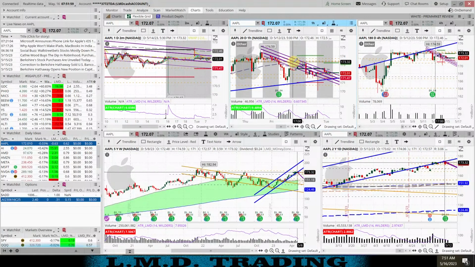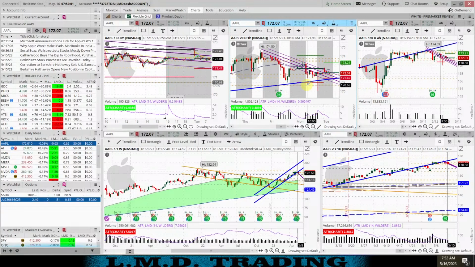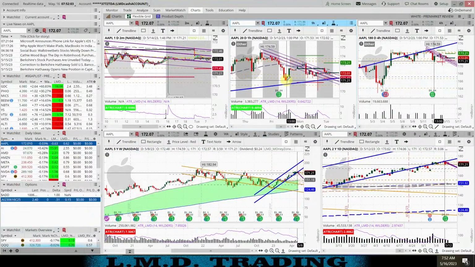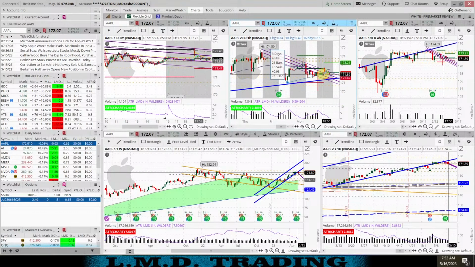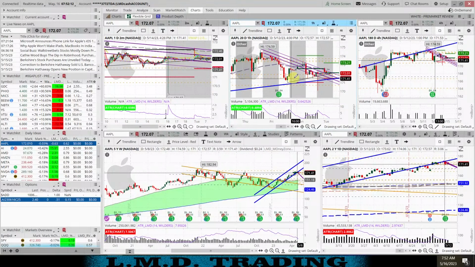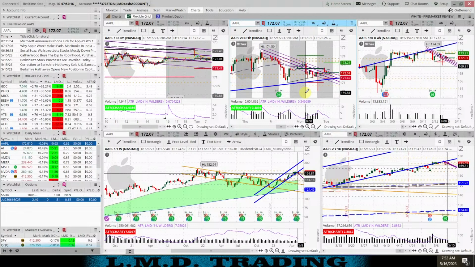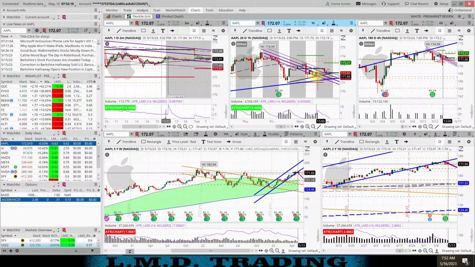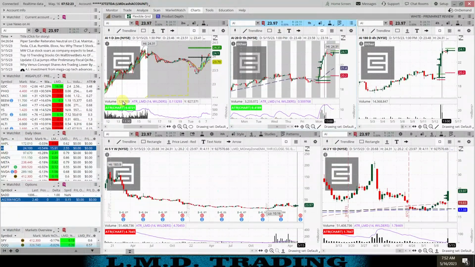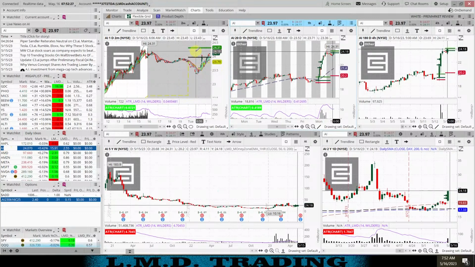Nothing clearly defined as far as a possible uptrend. Same thing like the SPY though. And actually, I don't like that point. I like this one better. I do see that we're setting higher lows. So we're coming into another one of those pennants where it's going to have to break one way or the other. AI. I don't think I will be trading AI today, but this was one that I took yesterday.